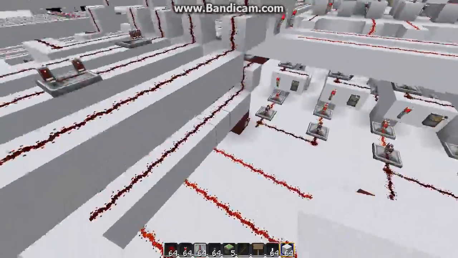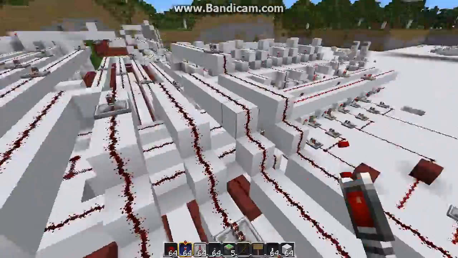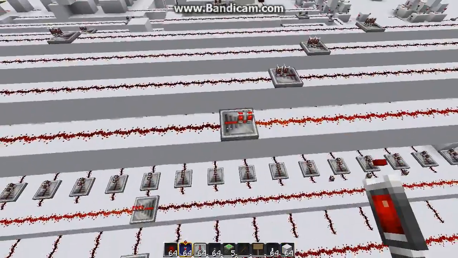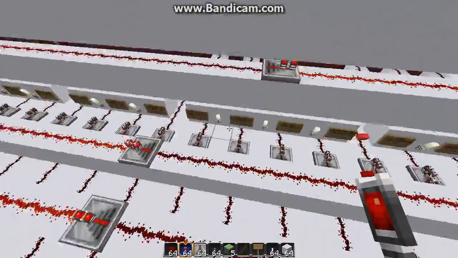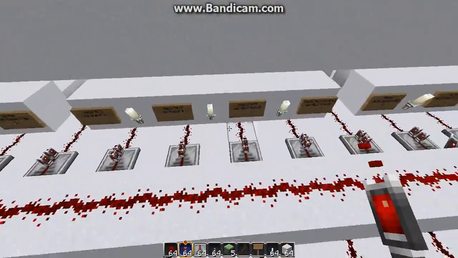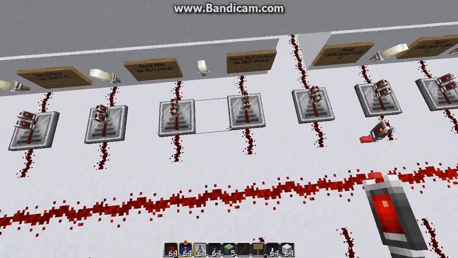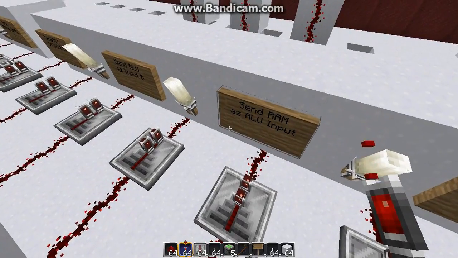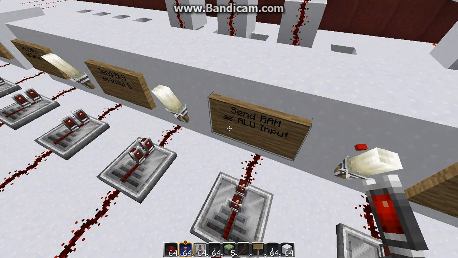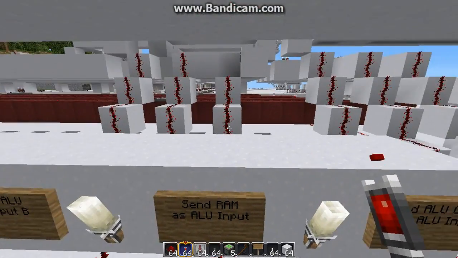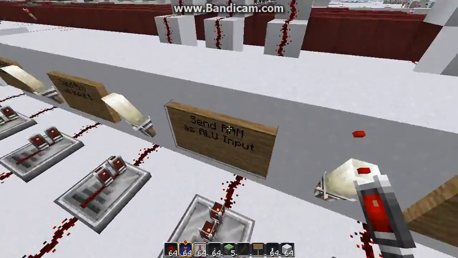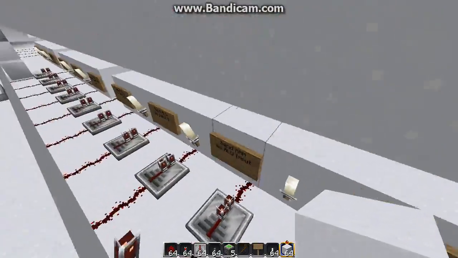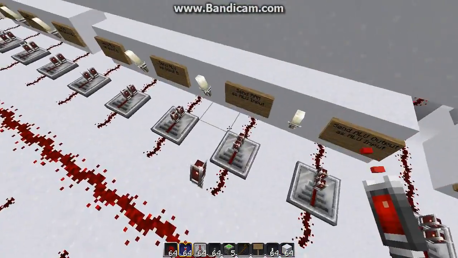So the next thing we need to do is take whatever's on the reading bus and send that information to the arithmetic logic unit, because if we're going to need to do subtraction, all of that is done in the ALU. So we have this thing right here that says send the RAM, which in this case is actually whatever's on the reading bus, so send whatever's on the reading bus to the ALU. That'll send it to the ALU.